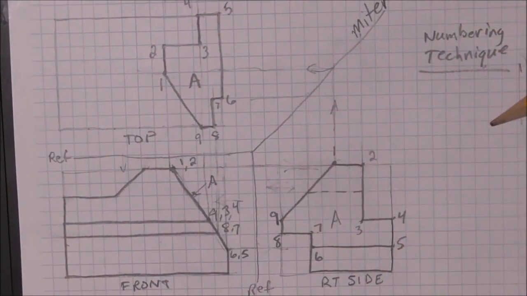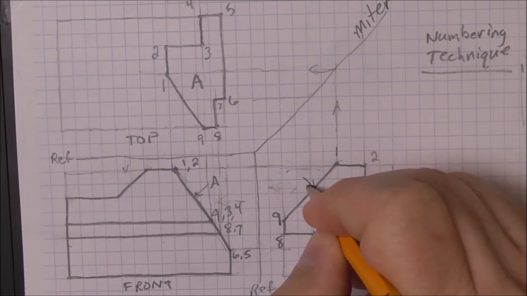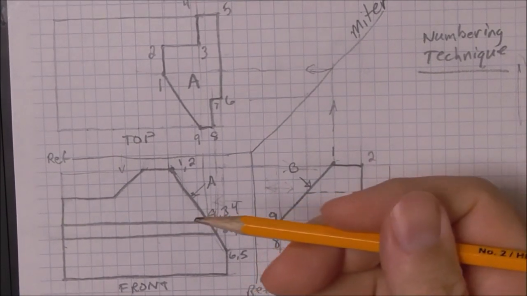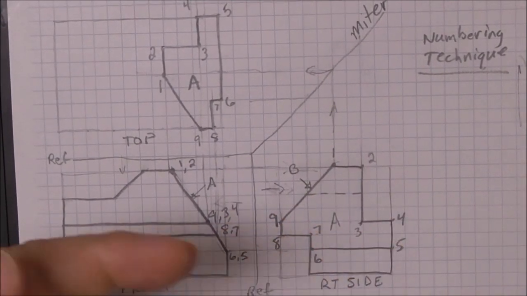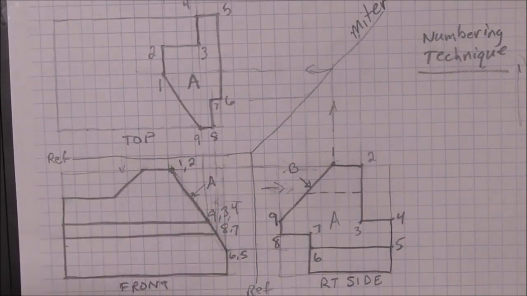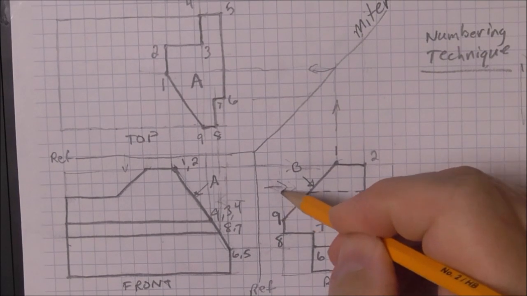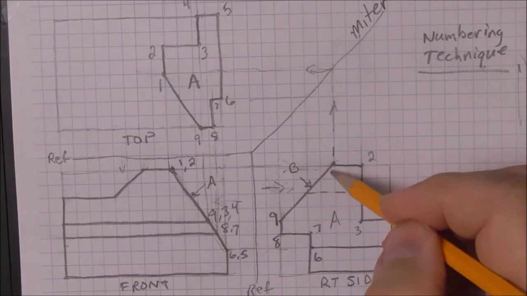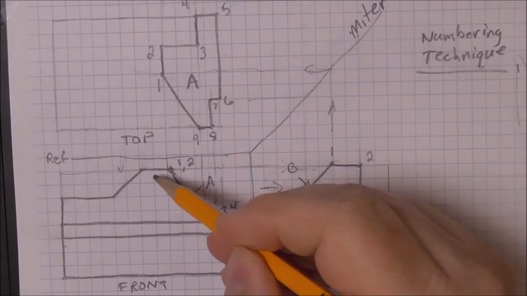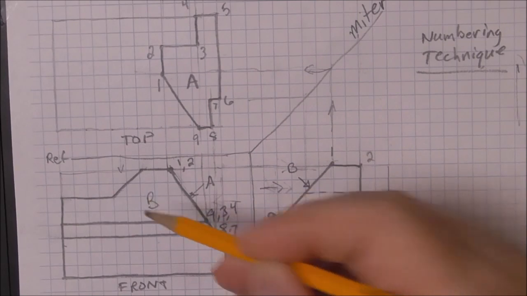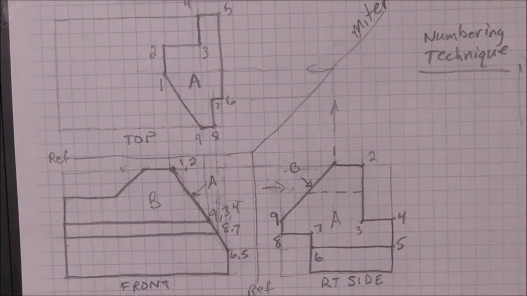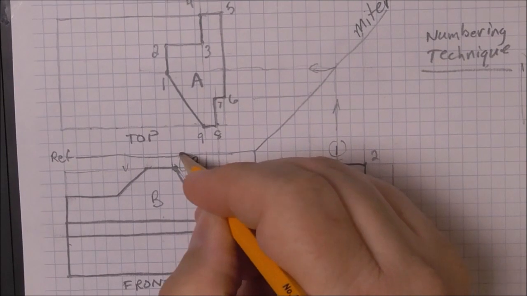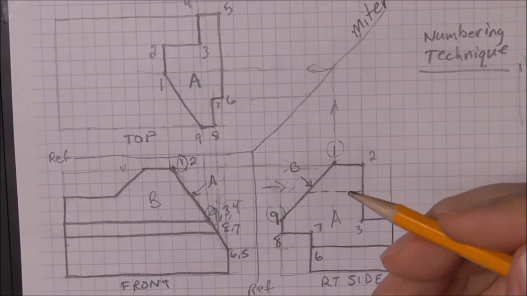So we're going to do inclined planes first. Let's point to the next inclined plane, B. This one, what do we know about B? It is facing forward. If you look at it from the front, you will see B as a shape, the contour of B. We know that it is 1, 2, 3, 4 units high, and it's facing the front, which means the front view should have a contour from the top down 4 units. Top down 4 units, there's B. Now we already know 2 points on B. We know point 1 and we know point 9. There's 1, there's 9. I can reuse those.